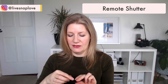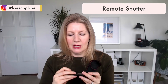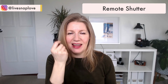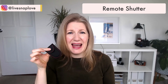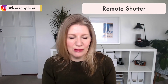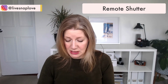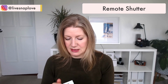The only other thing I have is this little remote trigger. And again, we talk about this in the video for how to take a self-portrait. You could just press that at the camera and it will remote operate the shutter for you. I have the Canon one, but you can actually pick them up half the price as a non-branded one. I would just do that if I were doing it again. I started off buying everything Canon, and then over the years I thought, actually, really, is there a point? And finally, I don't know actually how you get this out of here. Oh yes, here we go.